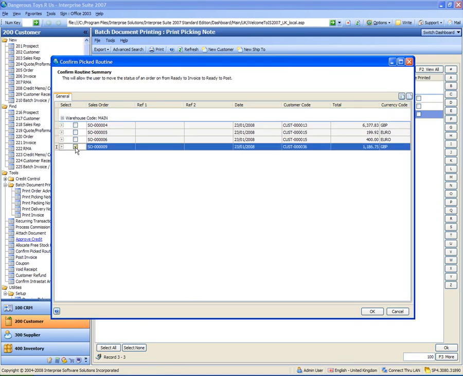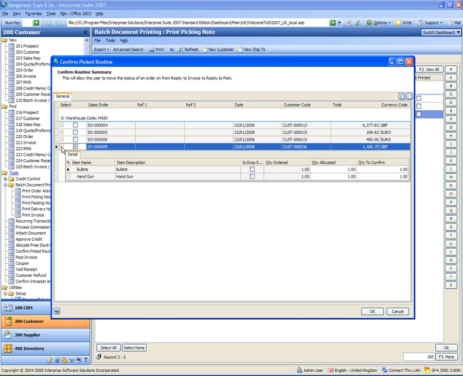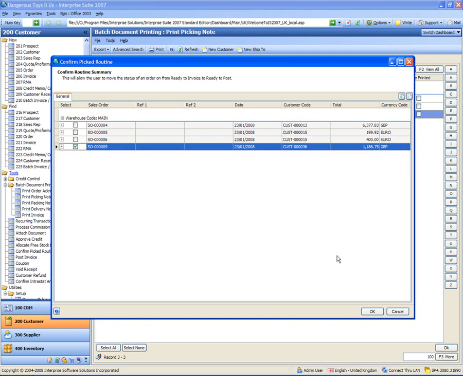Now what I can do when I confirm items through here, what it will do is it will create an invoice for me automatically. So it's effectively confirming that we're actually shipping these items. So if I click the little plus button next to that, I can see exactly what goes into making this sales order. So I've got it ticked. I'm going to OK it.